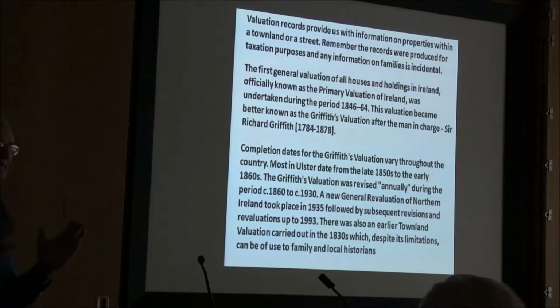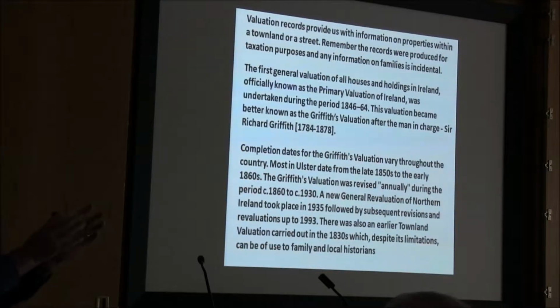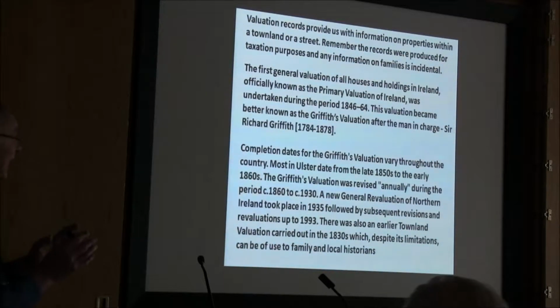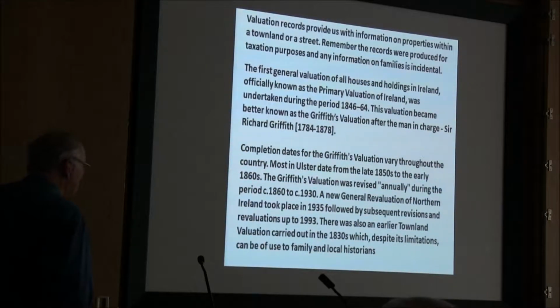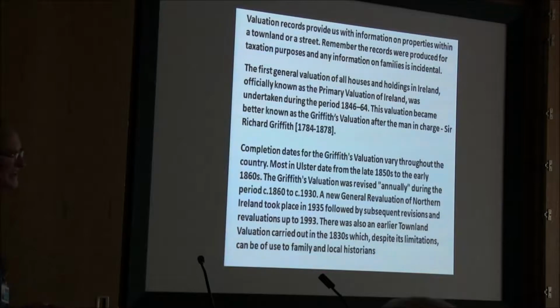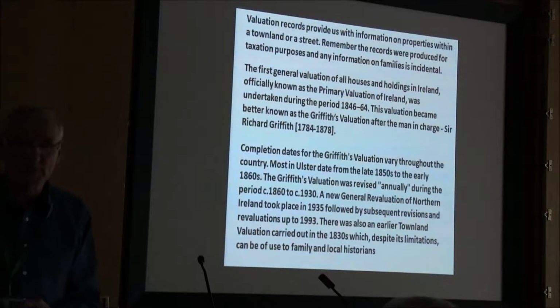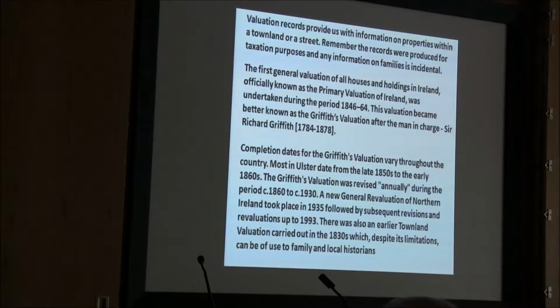Then there's a sort of a period from 1930 to 35. Remember, the new state has been set up in 21. They keep on using the Griffiths until 30. Then they decide they need a complete new general revaluation, and that takes place in 1935. And there were subsequent revisions of that, and new valuations every now and again. In fact, business rates are being looked at the moment, and there's a new valuation going on at this very moment as I speak. So it hasn't stopped. In other words, the Griffiths and all these valuations lead to the present day.